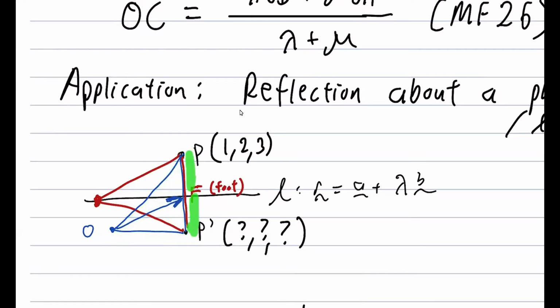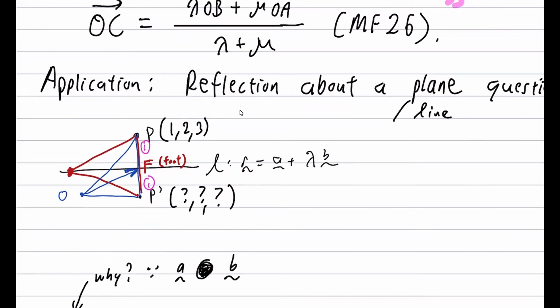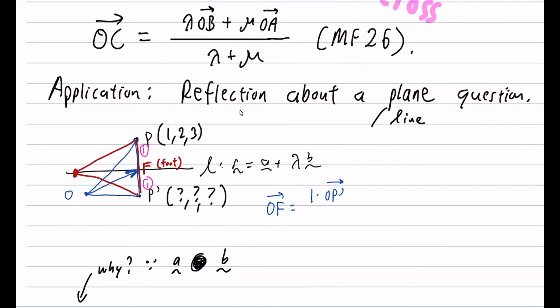Here, what's the ratio, if you know that it's the reflection? 1:1. Very good. Then from there you can work out the ratio. Maybe I'll just quickly write it down. What would this be? It would be vector OF equals 1 times, if you look diagonally across like this, 1 times vector OP prime. Plus or minus? Plus. The formula says plus, so we put plus.